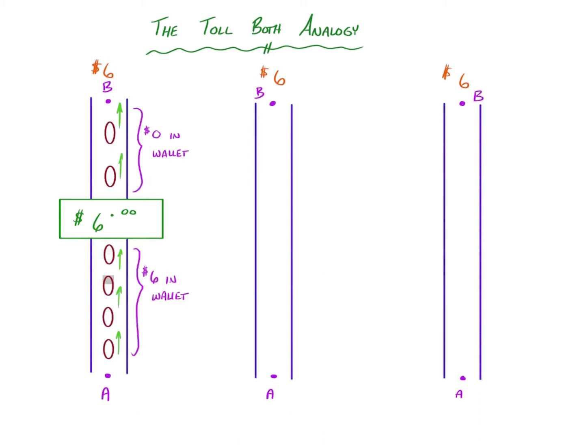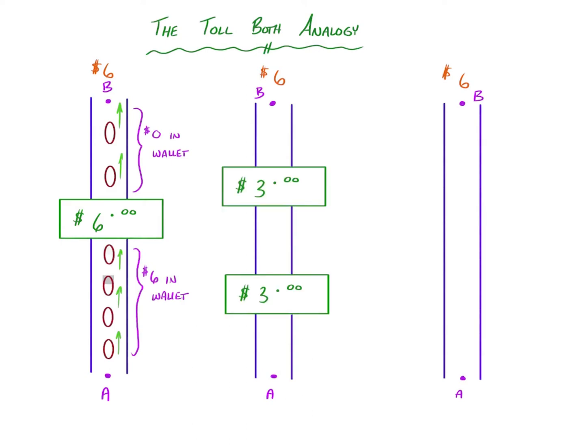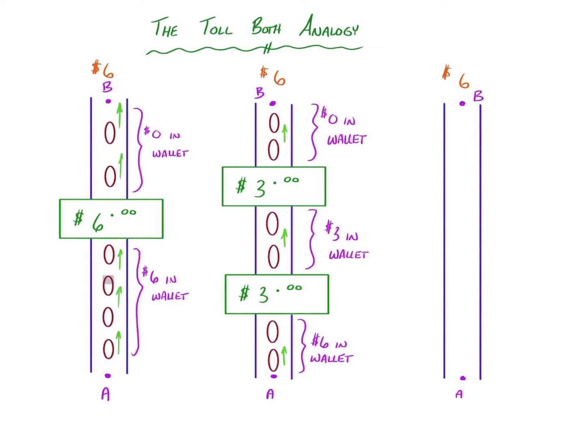Well, if we think about those cars, the drivers will have $6 in their wallet. I mean, we'll assume that. They have $6 in their wallet as they approach the toll booth. They will spend the $6, and then they will have no money left as they get to their destination. This is, of course, assuming they only began with $6. We could also add two toll booths and charge $3 a piece. Well, cars would come through, they'd pay the first toll, they'd pay the second toll. The money would be a little bit different. They'd have $6 in their wallet as they approached the first toll booth. They would have $3 in their wallet as they approached the second, having spent 3 at the first. And they would end with 0 because they're now at their destination and they paid the entire toll.